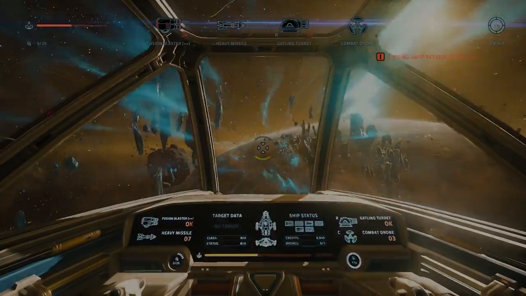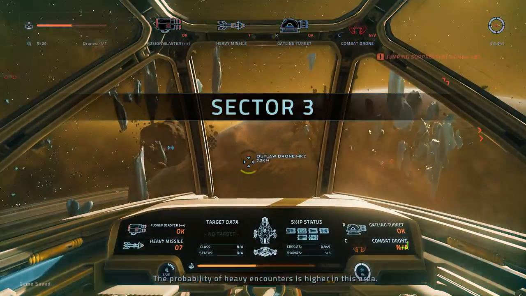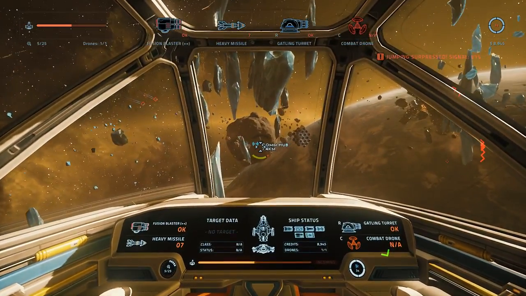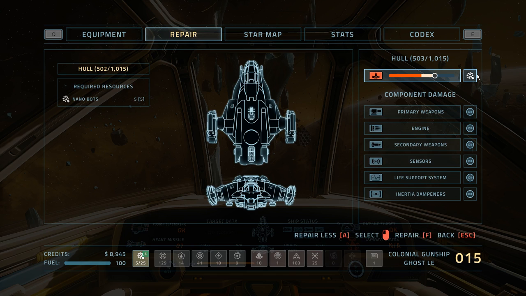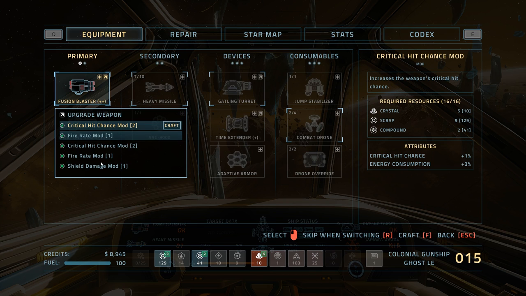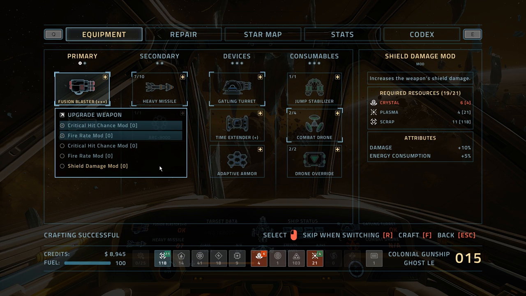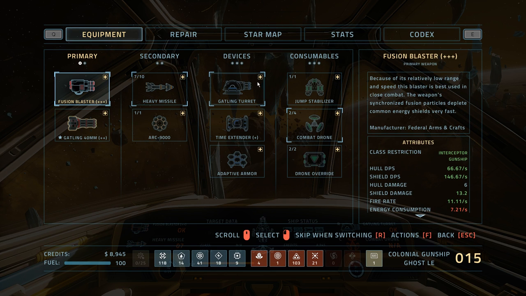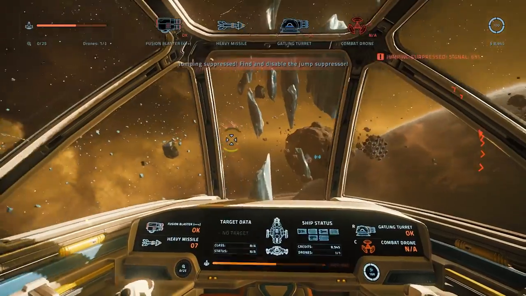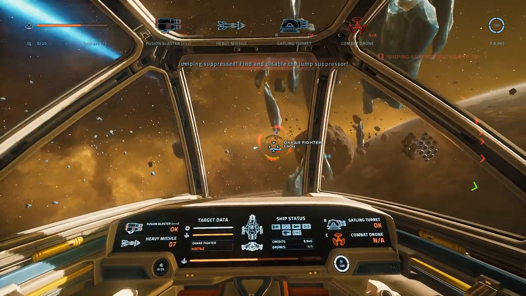Alright, so here's hoping for some ancients in the next sector, because I think we are ready for battle with an ancient. The probability of heavy encounters is higher in this area. Bring it on. No, I don't feel that way. Don't bring it on. He does not speak for me. Fire rate mod, shield damage mod. Yeah, I like some of that. Could I build another adaptive armor? I still couldn't. Still haven't found any gas. It's weird. It's really easy to find gas a lot of the time.